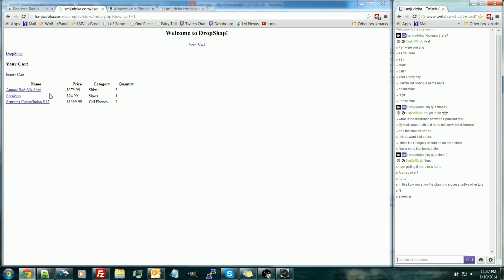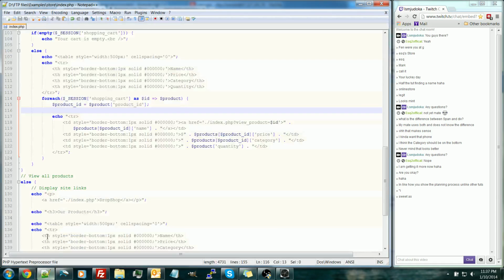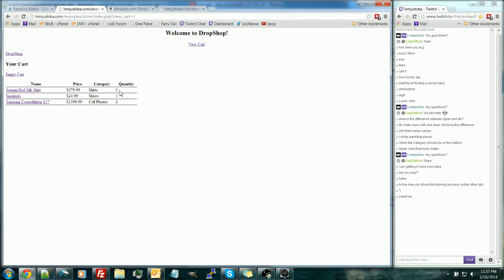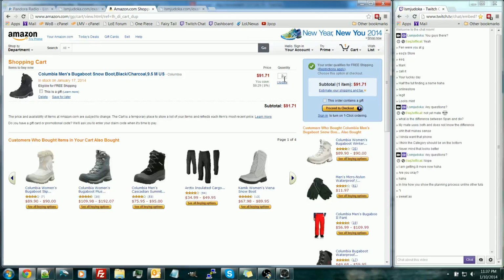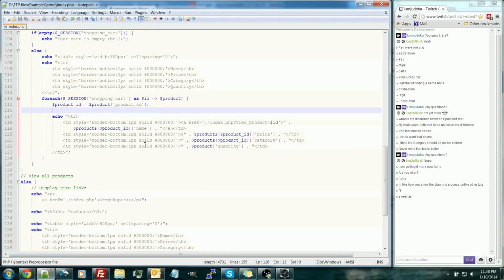Okay, so now our cart has name, price, category, and quantity. This is good. So we can now view this. Or we can go back to the cart. And the quantity is here. So we need to add a way to edit this quantity. Let's go ahead and we'll make this a text box instead, because look how Amazon does this. Amazon has this as a text box, right? So you can punch in the quantity you want and then hit update. I don't know, I guess one of these available. Well, that's lame. But anyways, you can do that. You can just do this as a text box.